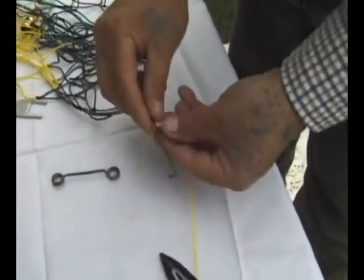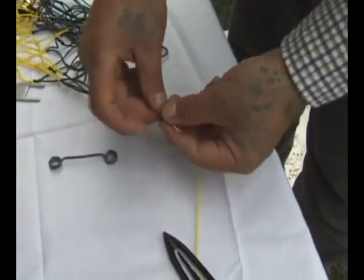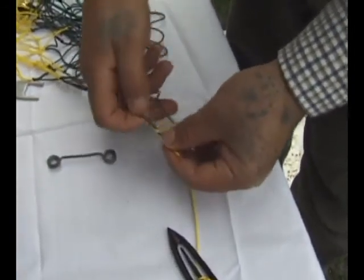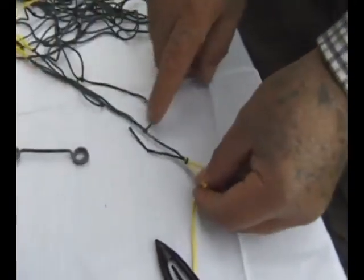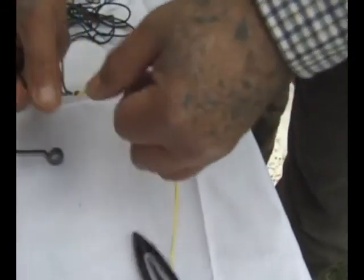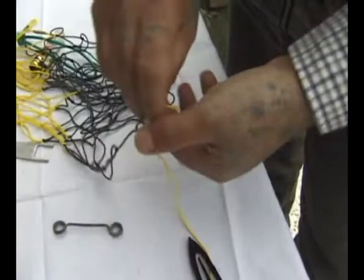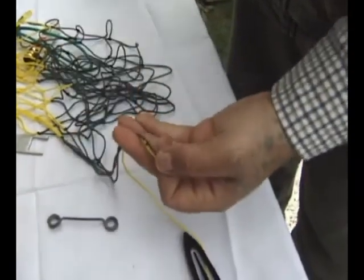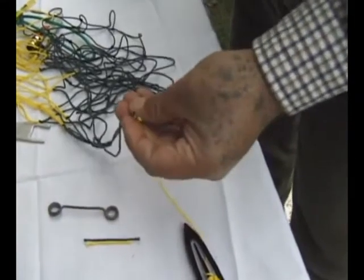Take the yellow twine, and once again we're going to make a simple reef knot. One wrap underneath, one wrap over the top, and pull the knot in. The harder you pull this knot, the tighter it'll get. A lot of people will just trim the ends and leave it trimmed. There's nothing wrong with doing that. Just when these are for myself, I like making it a little bit tidier, and I seal the ends with a cigarette lighter.